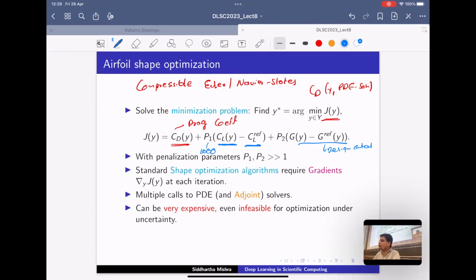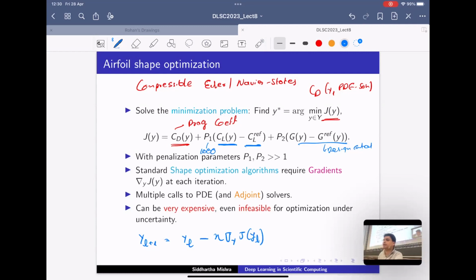So this is like any optimization problem. In any optimization problem, you have an objective function and you have some constraints, and you can think of these constraints either penalizing them or using the Lagrange multiplier, something like that. And how do we do it with the classical optimization-based algorithm? Okay, so what you do is just use gradient descent. We can also use non-gradient descent-based methods, genetic algorithms, particle swarm optimization, but these are not that common. So what you do is gradient descent. What is gradient descent? y_{l+1} equals y_l minus some learning rate times the gradient of J at y_l.